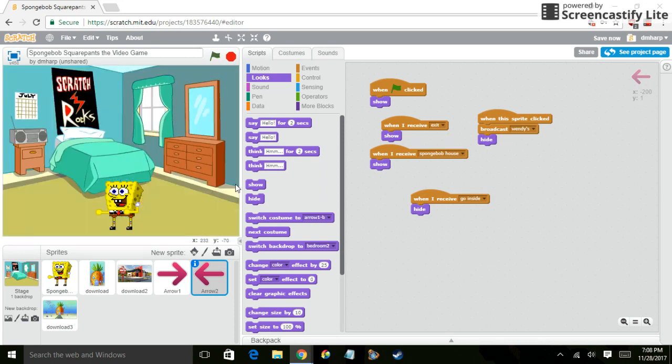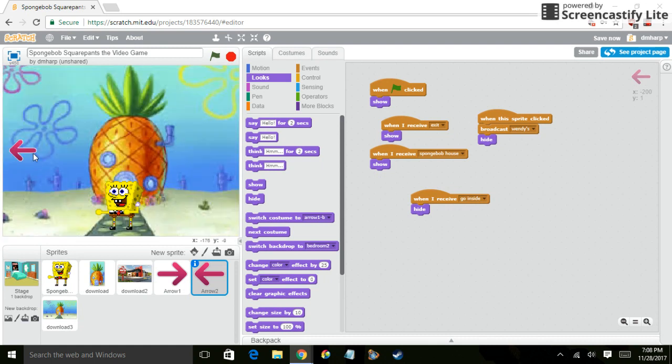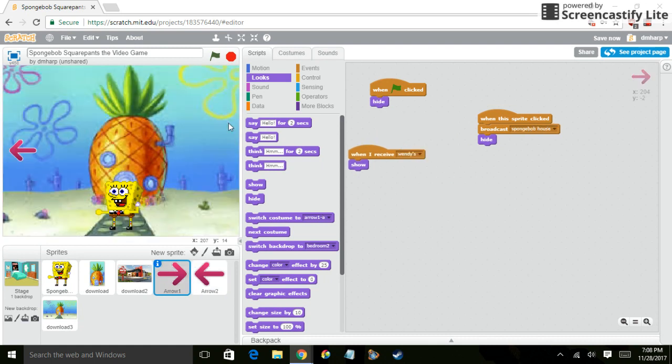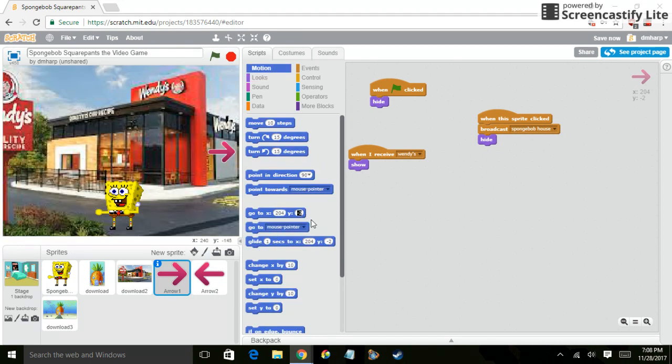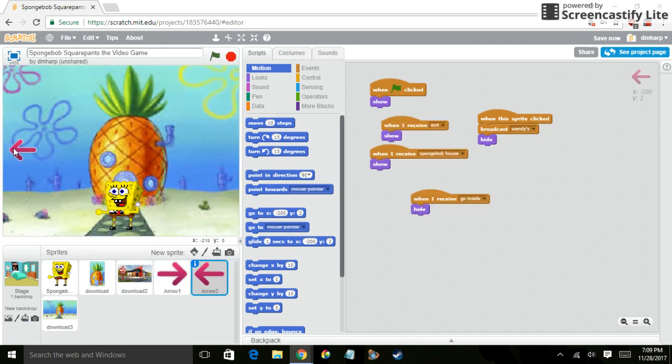When I receive exit. So now, really, the green flag doesn't do anything except reset where you are in the game, but if I click the pineapple house, you can go inside, press E, you're back outside, you can go to Wendy's. You know, my original intention for going to Wendy's was that you were going to play a bunch of mini games around the world, get enough money, and then eventually buy a Frosty at Wendy's. Again, not sponsored, but I keep accidentally dragging these.